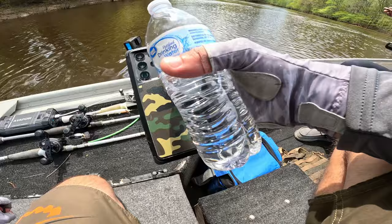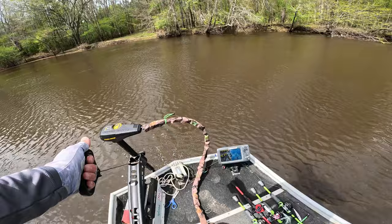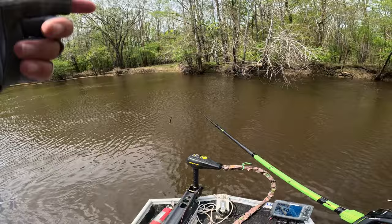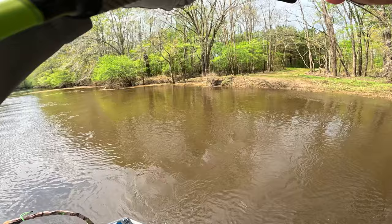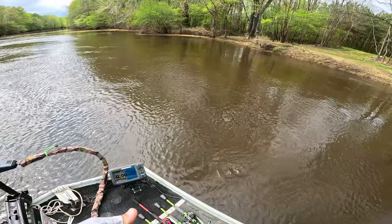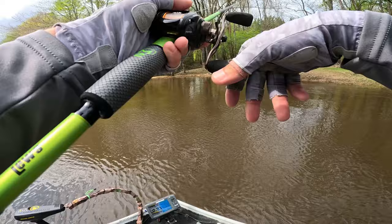Next spot, next spot — hopefully it's got them. It's been a little tough, I ain't gonna lie. I think the weather — it's just sunny, cloudy, sunny, cloudy, off and on rain — I think it's just kind of weird. The sun just popped out and now I can see a lot more clouds right in front of us working their way towards us. It's just been sunny, cloudy, sunny, cloudy, and I think that just has the fish in a just a weird mood. But hopefully we pick up a big one in here — I'll tell you if we don't get one on this right side working in, I'm gonna be super super surprised.